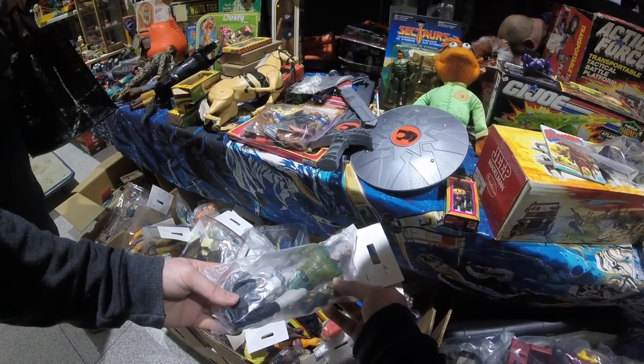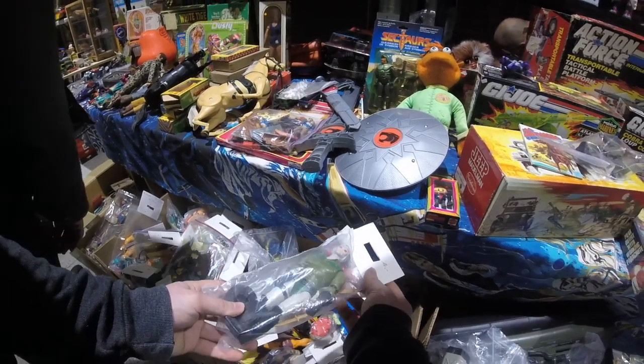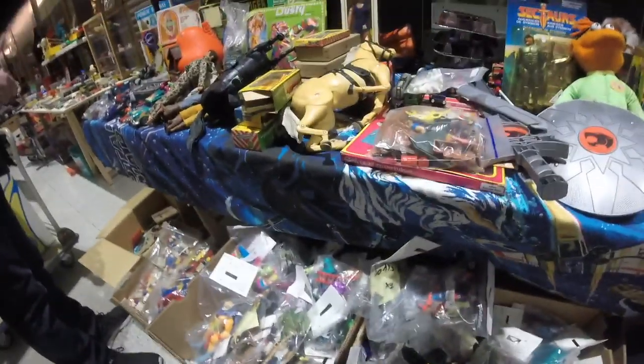I'm taking a look at this Bravestar TexMix figure and sending a picture to NARC — Not Another Retro Channel — because he's really looking for this TexMix figure. I told him I've been seeing it a lot. The price was kind of what it's worth; I wanted to get it a little cheaper for him. Now that he told me about it, the Bravestar stuff looks kind of cool — I kind of want it too. New collection coming up soon!